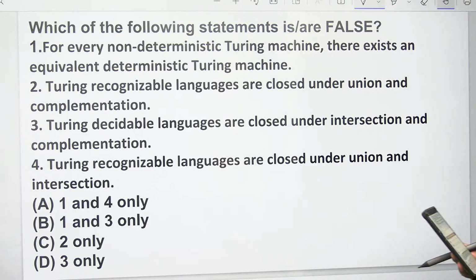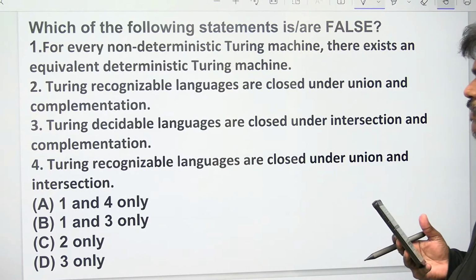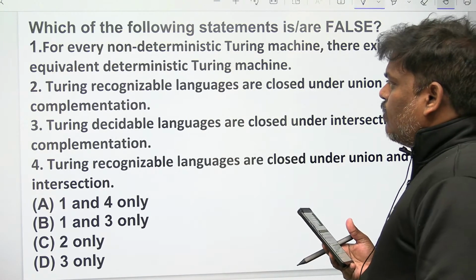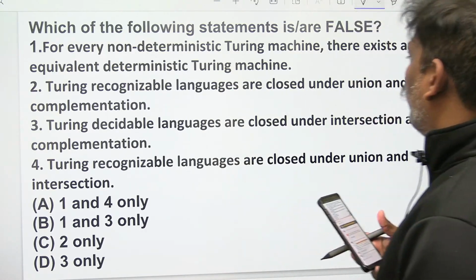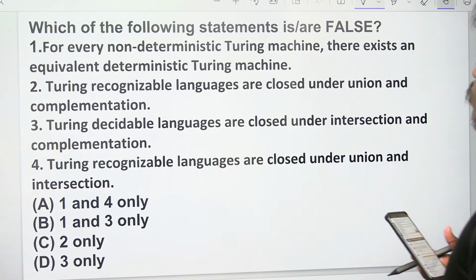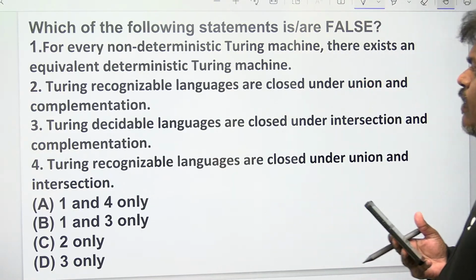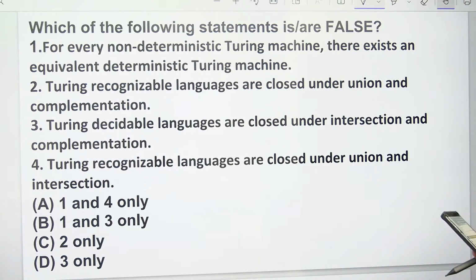Which of the following statements are false? 1. For every non-deterministic Turing machine, there exists an equivalent deterministic Turing machine.